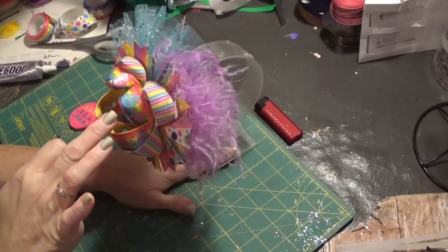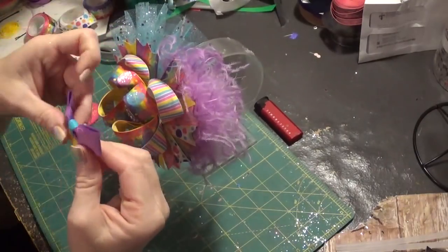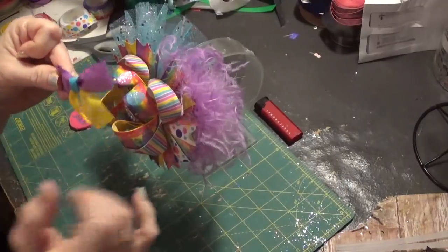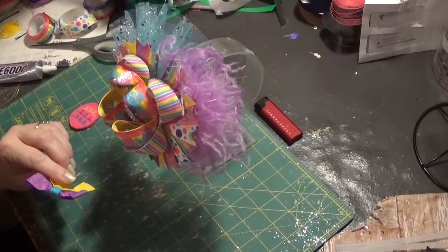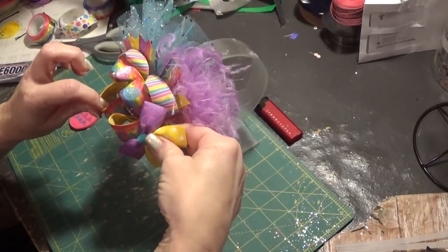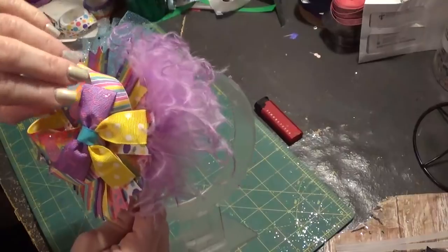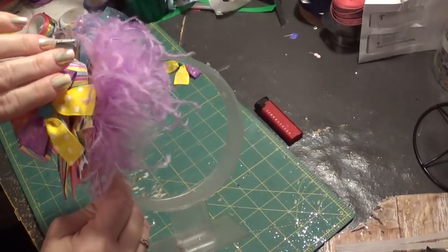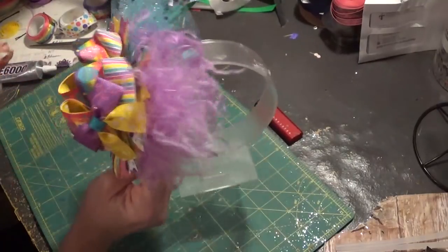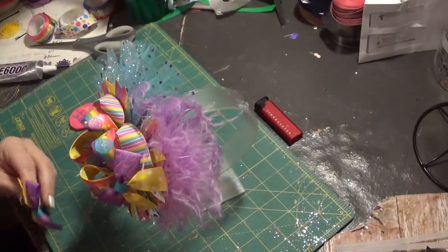Oh, by the way, the measurement for this is also 22 inches. Let's see, the top part here was 6 inches, and the bottom, I didn't really measure because I just kind of cut a piece off, but if you do like 5 inches, that should be good. And then I just surrounded it in the center there. Basically just put a little glue on each side. And the idea, I believe, is to get it halfway in between your surround bow and your main bow, in between here. At least that's what I've assumed. Okay, and same thing on the other side.